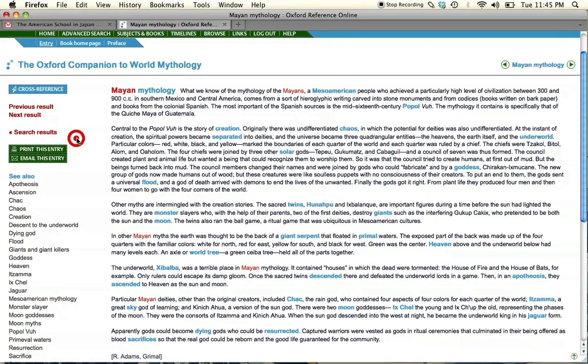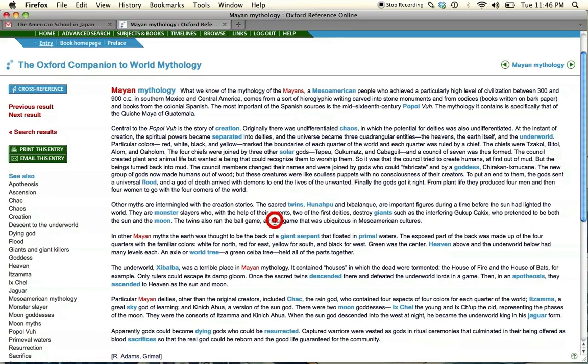From here I have these same save options to print or email this entry to myself, which is a great way to save the efforts that I've gone to in this search. Within the article, you can see that I have a lot of blue cross-references that Oxford Companion has for me so that I can follow my research down new pathways.